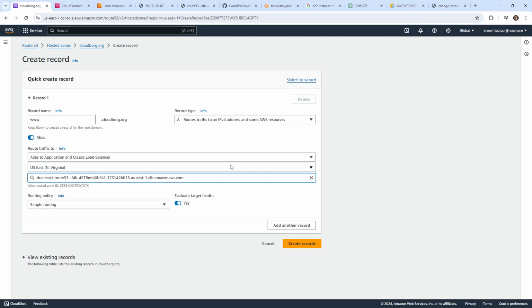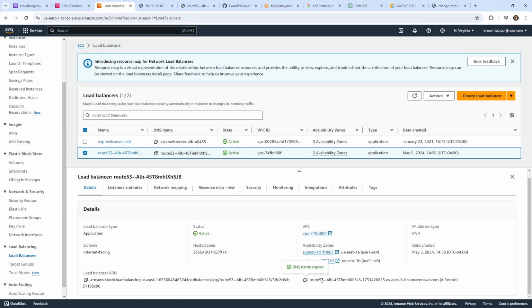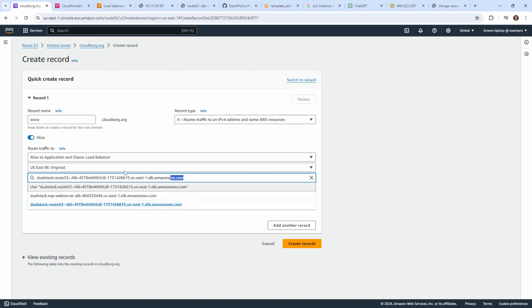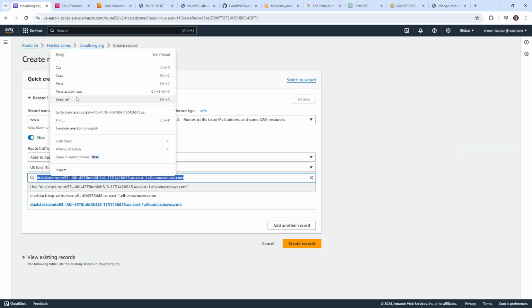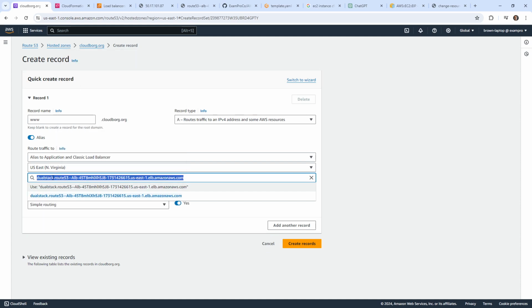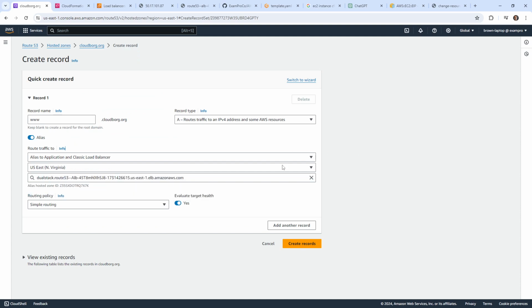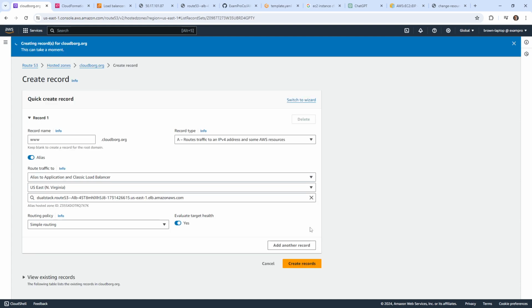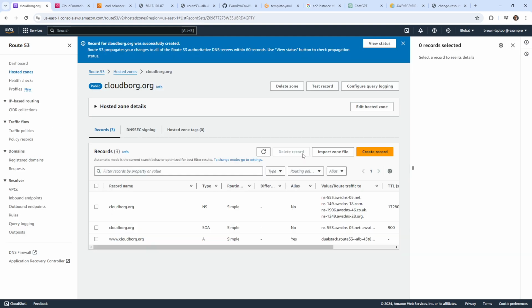Now I want to point out that if you are working across accounts, you can't select it this way. What you'd have to do is go into here, copy your route, and more or less place it in here. The only key difference that you're seeing here is that this one has dualstack on the front of it. So if you notice, I'm just copying and pasting back and forth. This one has dualstack, so you might want to adjust that. But I'm just saying you can put whatever you want in here, okay? You're not forced to whatever it is automatically selecting.